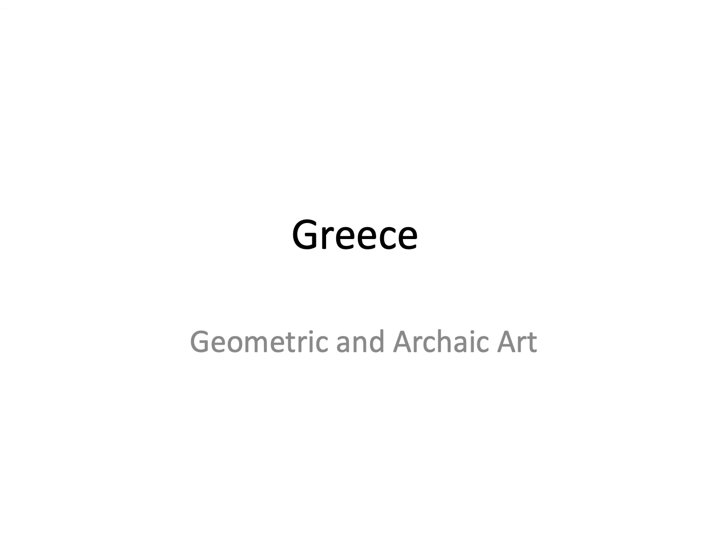Okay, so we're moving on to ancient Greece, and I'm just going to give you a quick background of how we went from the prehistoric and Neolithic Greece to ancient Greece and the geometric and archaic art. So the Mycenaean palaces are destroyed in 1200 BCE, and that destruction sort of ends the traditional social order that they have built. The disappearance of the kings of Mycenae results in an ancient Dark Ages where knowledge like temple building and tomb building and funerary cities is lost. And the economic independence that Greece had found is lost.